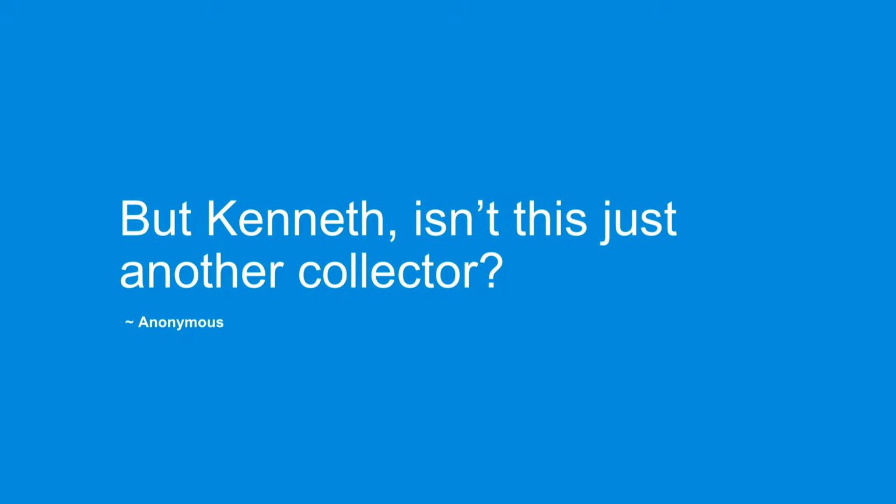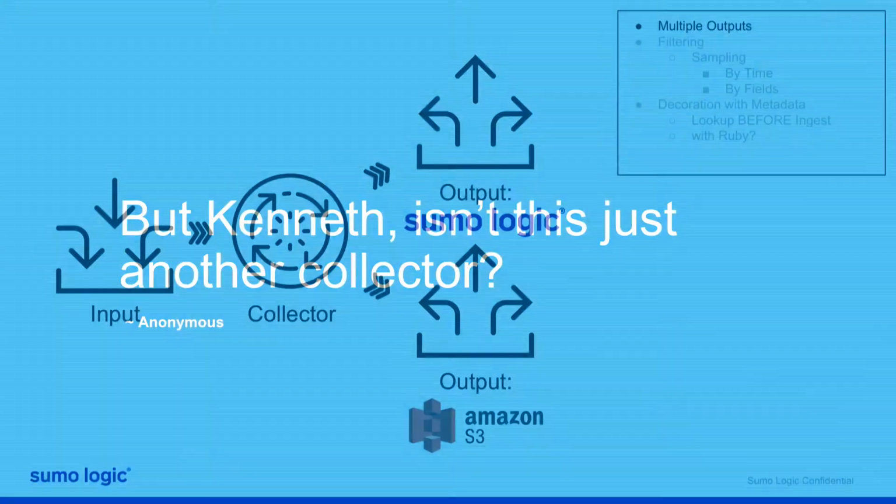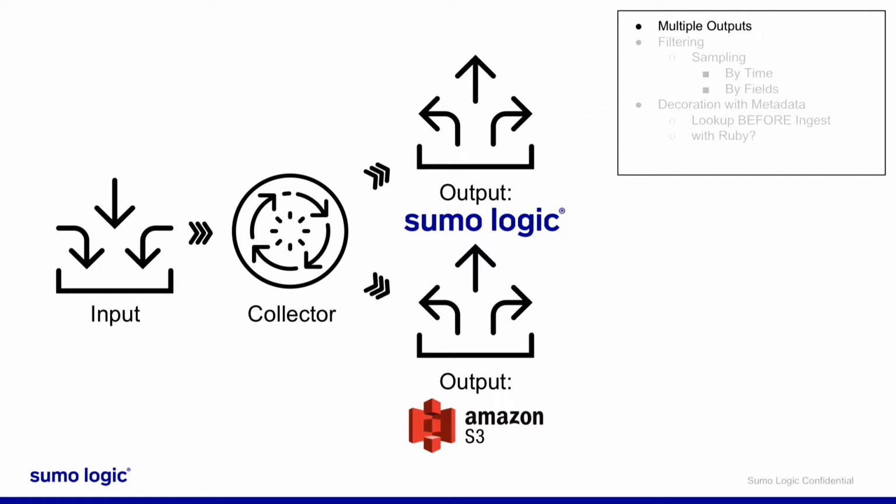But I want to propose some ideas to y'all about things that you can do with an open source collector that you cannot do readily with our collector. So, let me point out a couple of things. First off, our collector doesn't let you natively point data to more than one output. It's more or less only pointed at Sumo Logic. There's a little asterisk there. You can point to another collector, or you can do some interesting things, and once the data's in Sumo Logic, you can actually redirect it for cold storage to S3 or to various places.